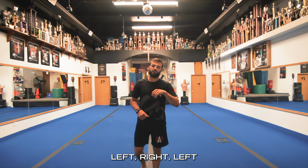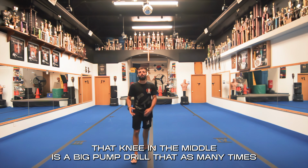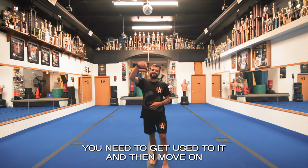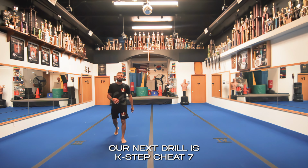left, right, left. So we're gonna be ending with that hook there. That knee in the middle is a big pump. Drill that as many times as you need to. Get used to it. And then move on. Our next drill is K-step, cheat 7.